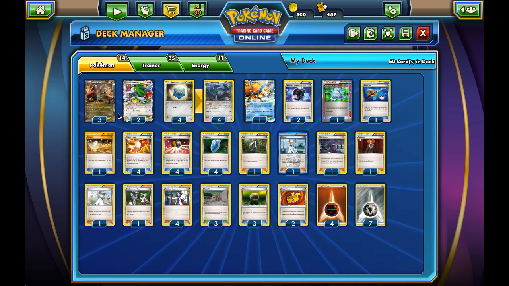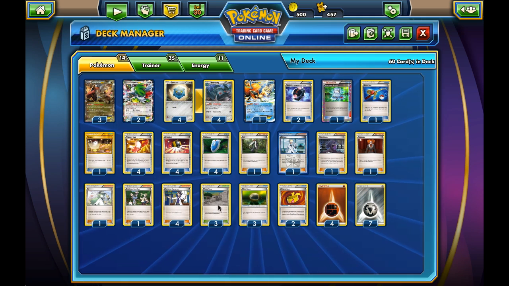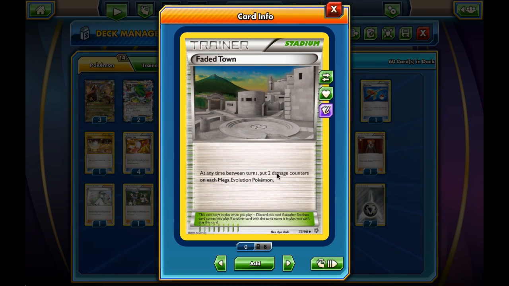If the opponent is playing a 220 HP Pokemon, like the Rayquazas, we need either the Muscle Band and the Stadium, or stick the Stadium down, and then the opponent passes the turn back without trumping our Stadium, and their guys die. If they do trump our Stadium, we can just find another Faded Town, drop it again, and then pass the turn, killing that Rayquaza anyway. So it works out really nicely.